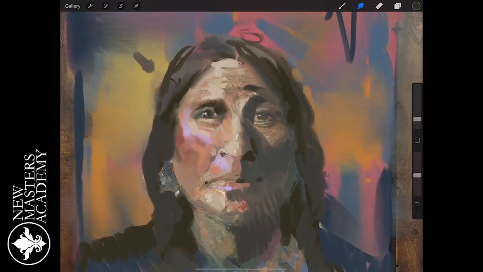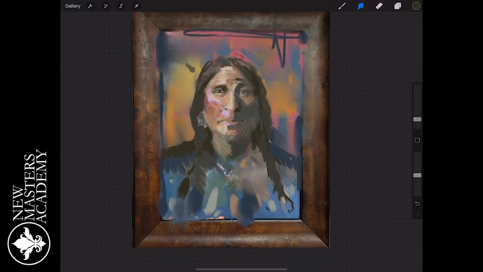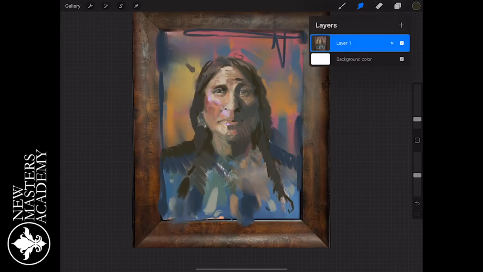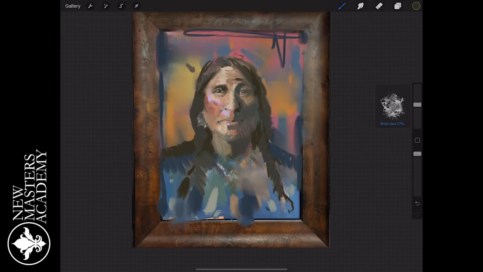All right. Okay. So now, am I 100% sure of what's going on in the background, and am I happy with it? I don't know. I don't know if I'm really happy with it. I did all that in one layer, by the way. I don't really play around too much with all that, only when I'm sort of working out paintings, if you will. So this gives us a little bit more of that textural application.